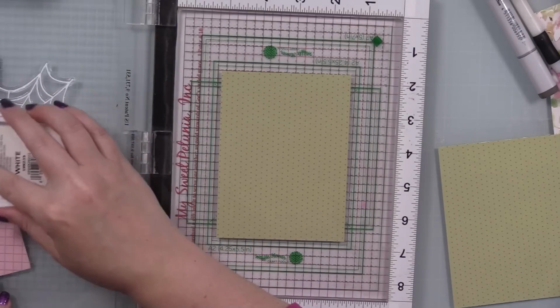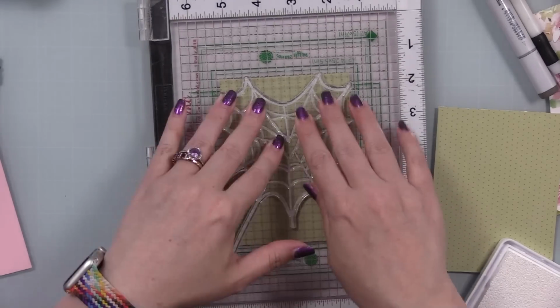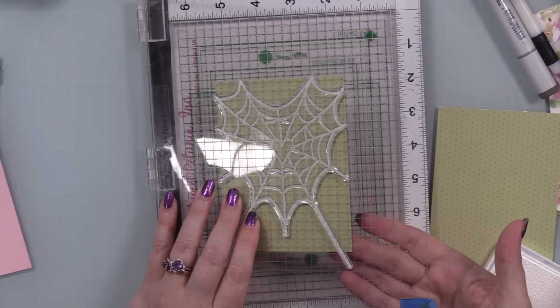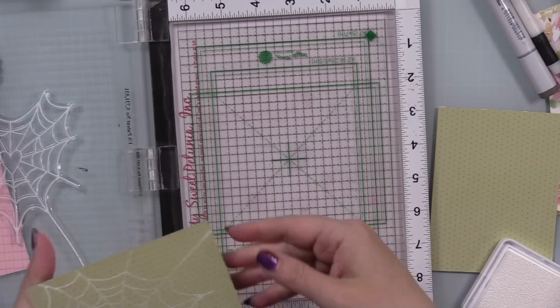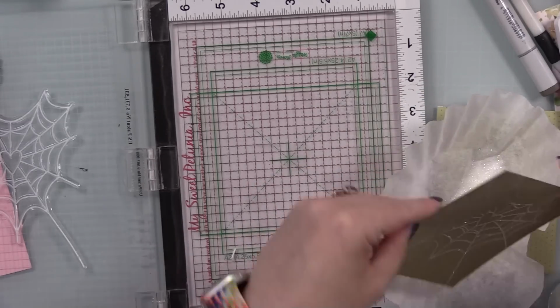I used my anti-static powder tool. I lined up this big web stamp over that, and then I inked up the stamp with white pigment ink. This is going to be very subtle, but that's what I was going for. You could use just white embossing powder too. That would look cute. I was originally going to do that, but then I'm like, wait a minute.